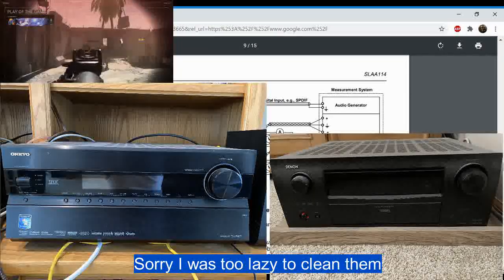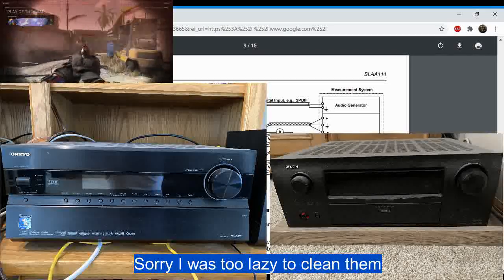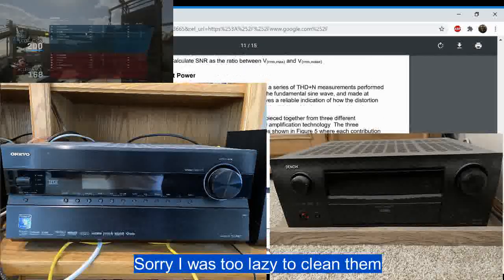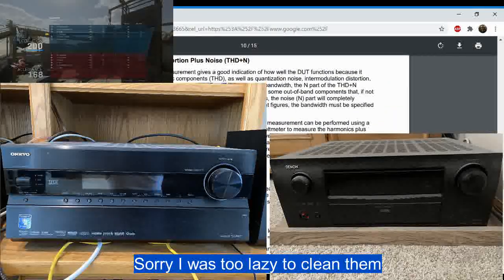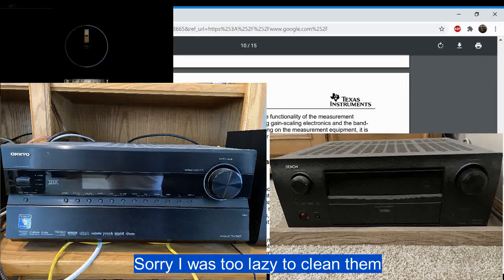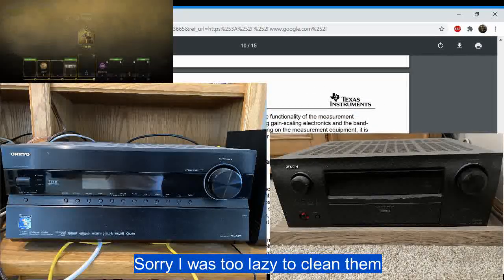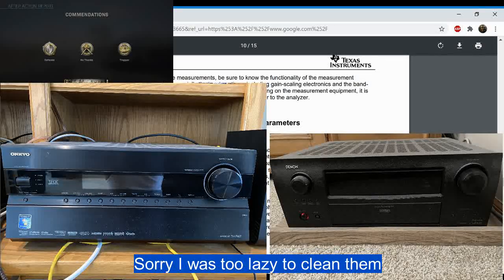But I found that when you run PCM for those sources on an HD receiver, your speakers sound more clear, with more clarity. It has so much uncompressed audio that when you run PCM, it can damage your speakers if you run the wrong frequency that your speakers can't handle. So keep that in mind also. When you run PCM uncompressed audio through the channels of your speakers, keep in mind that it can ruin your speakers if you're running the wrong frequency.